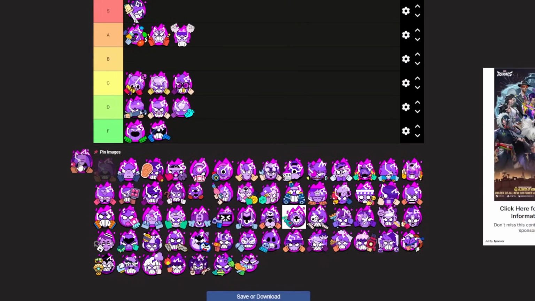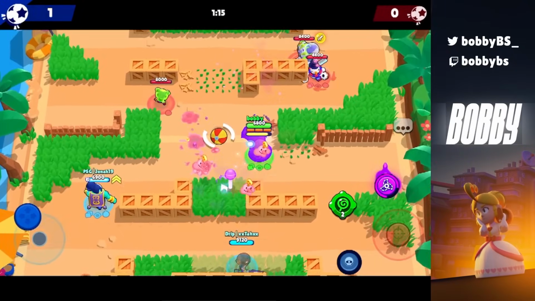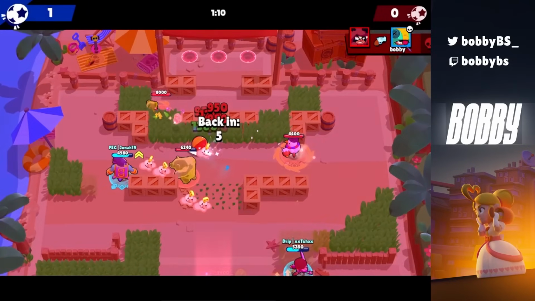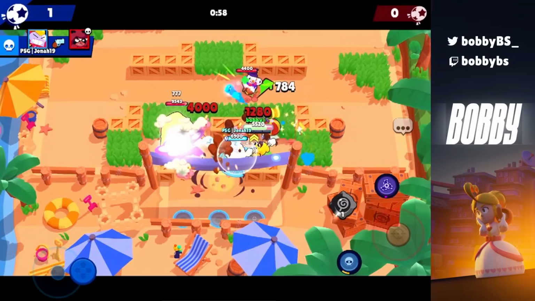Then we have Leon's. Leon's is going to be my first B tier. I mean, just being able to shoot while invis is pretty crazy, but it's not like a normal invis. You are completely invisible. So even when the shots come out when you're in your hyper, you can't really tell where they're coming from. So Leon's is very good.